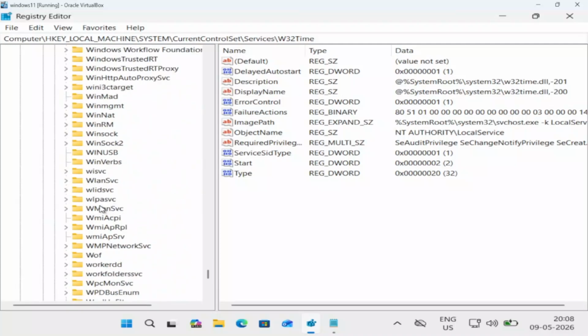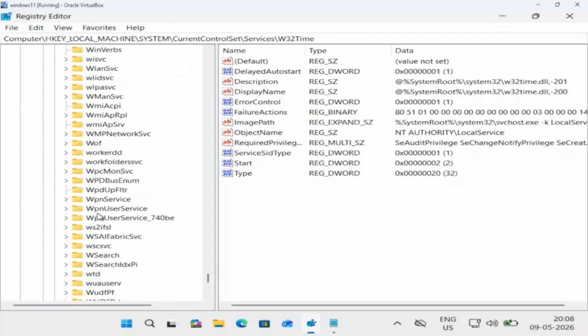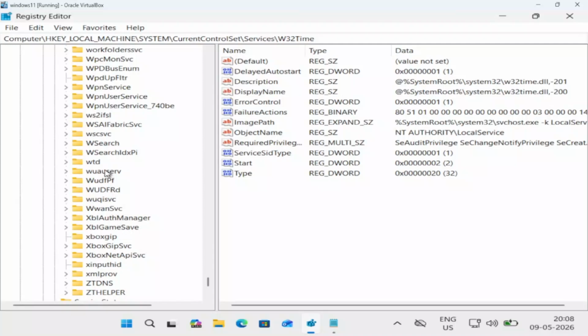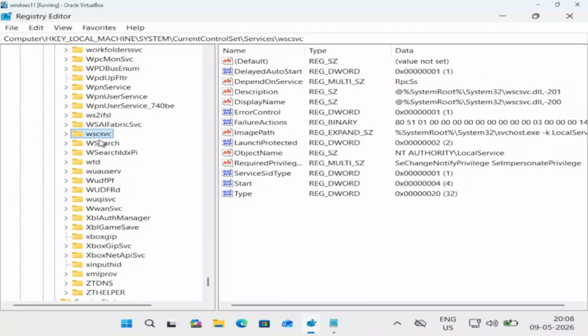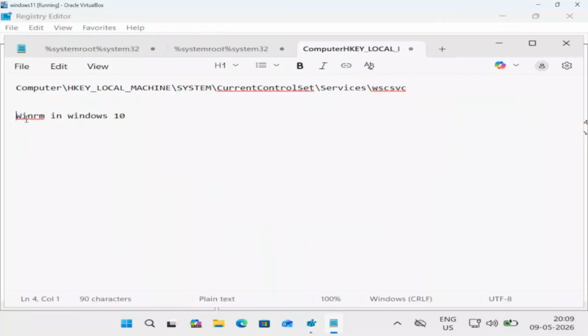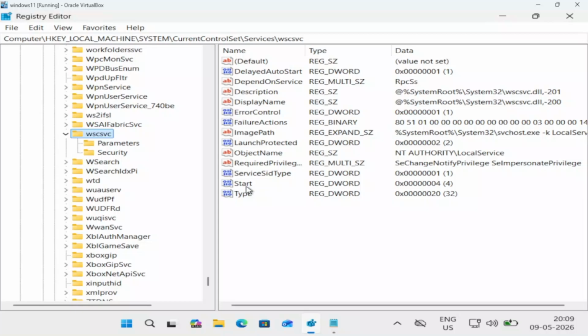You can go step by step here. Here you can see WSCSVC. Now you need to select this category here, and in Windows 10 you should be able to find the WinRM option. Look for that option here and look for Start here.